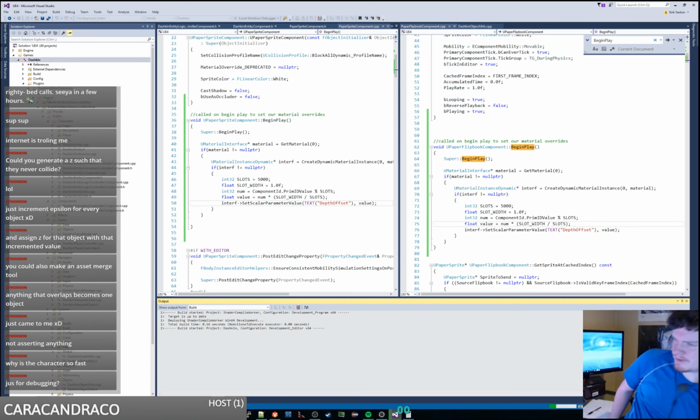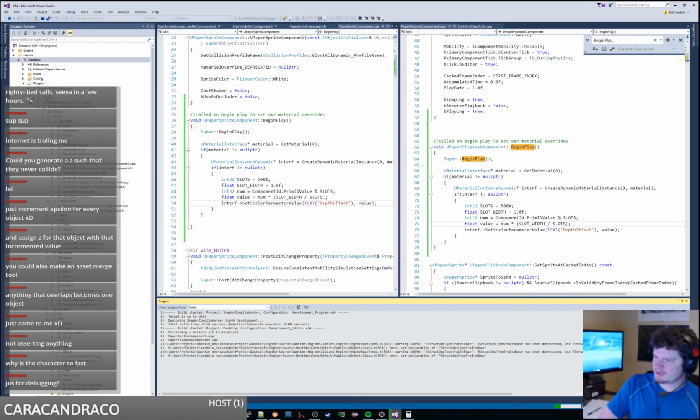Well, I'm not getting the results that I want. It looks like it's screwing with the shadows.